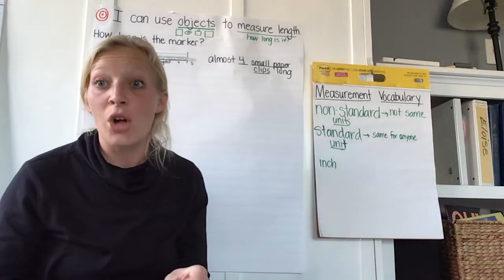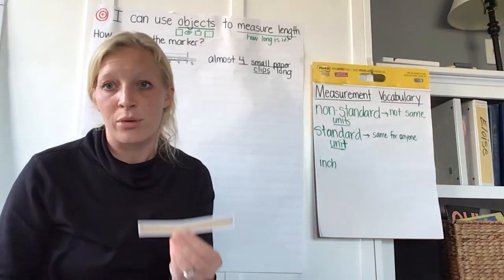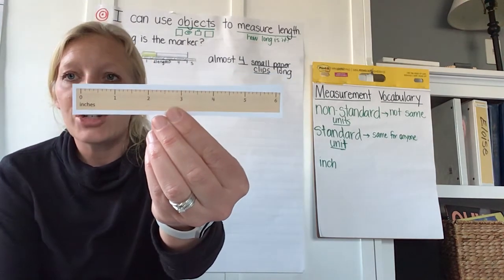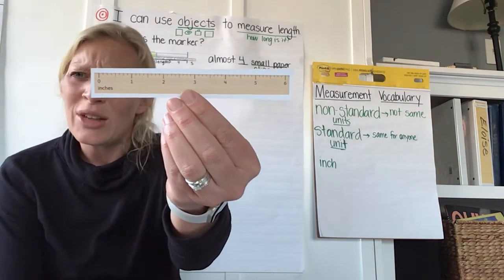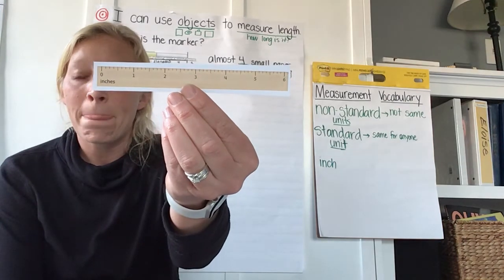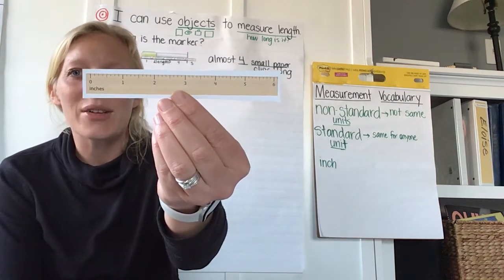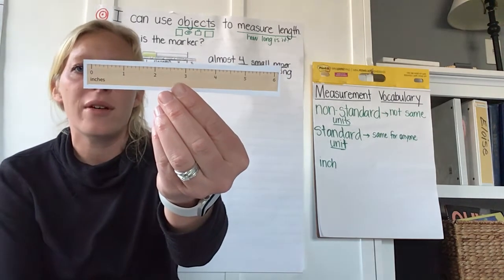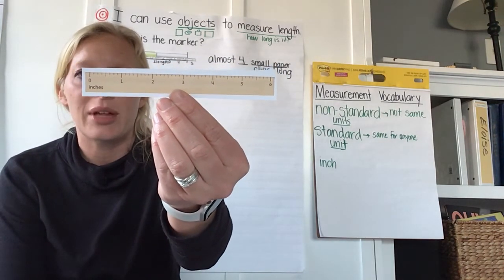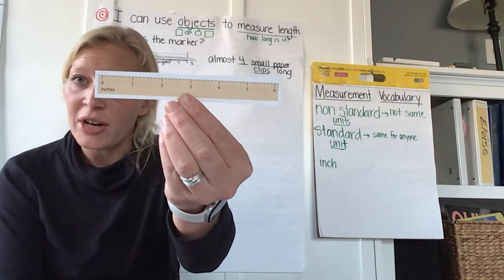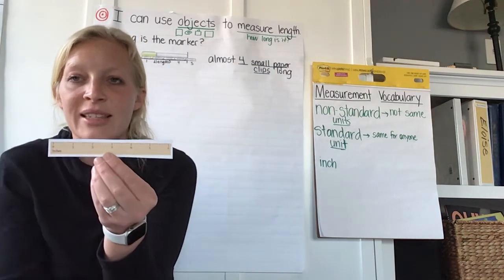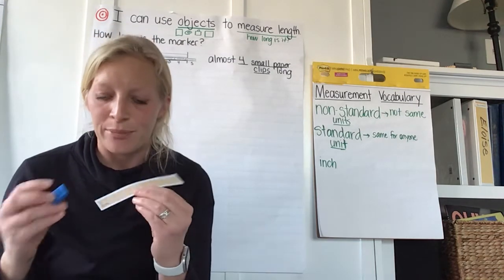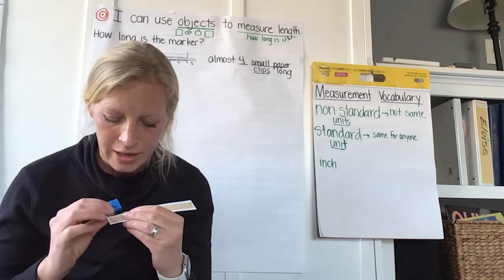I've got something called a ruler. Now this is just a picture of a ruler, but it's one that's easy for you to see. Take a peek at that. Do you see the inches? What else do you notice about that ruler? It starts at 0. What else? There's numbers 1, 2, 3, 4, 5, 6. Absolutely. Those numbers are under a longer line, and there's some little lines in between. Absolutely. Good noticings. Well, check this out. I'm going to try to get it just right.